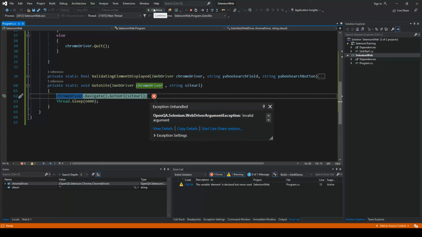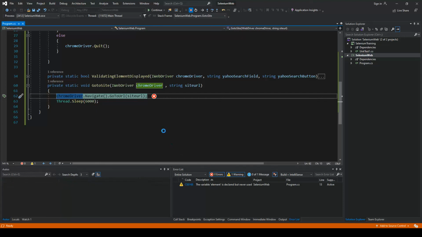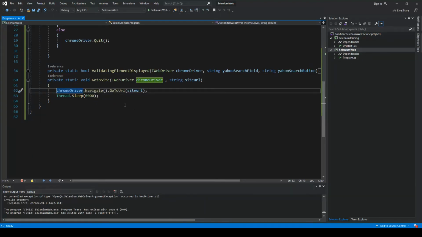So excellent. We have an OpenQA WebDriver exception: invalid argument, site URL, go to URL. Okay, interesting. Let's check what is the problem here. So we have a site URL, and the driver is failing to navigate. So let's check what am I doing wrong here.